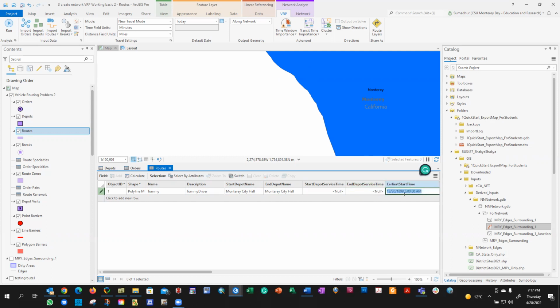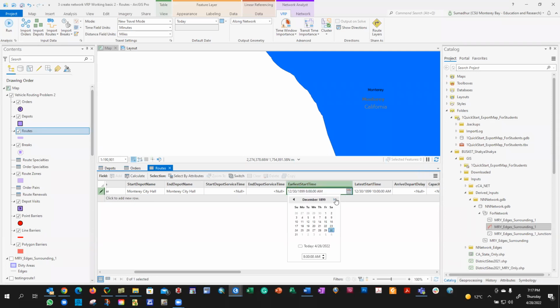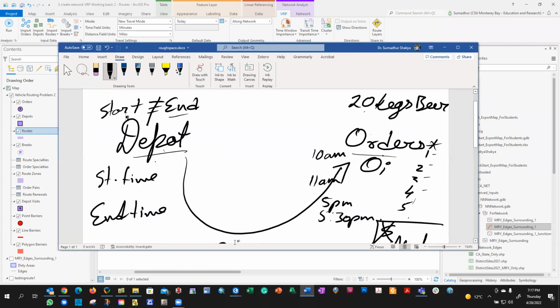So you see this is currently 1899. So this is a default date. So I'm going to change this to today. And then I want the route to start after the depot is open.